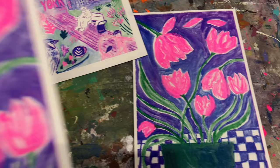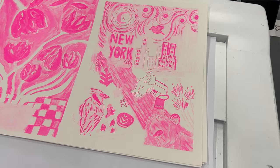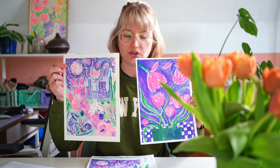Okay, so the finished prints. There might be a little background noise, but it's raining, even though the sun is shining. They are a lot more purple than was my intention. I used the program Spectral Light, and the program already said it would turn out a little bit more purple. I don't know why, because I did use a lot of blue, but I could see when I printed the pink layer first, there was so much pink in both prints, where there should have been blue.